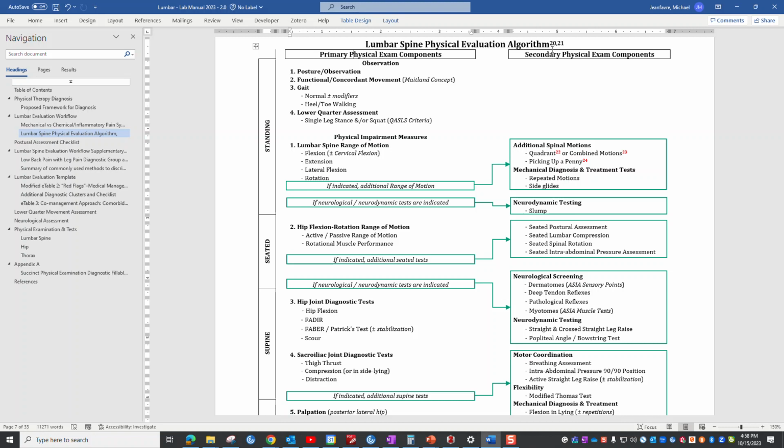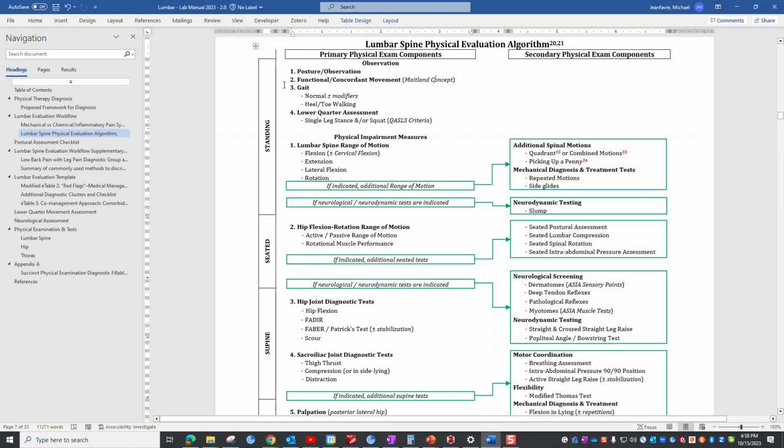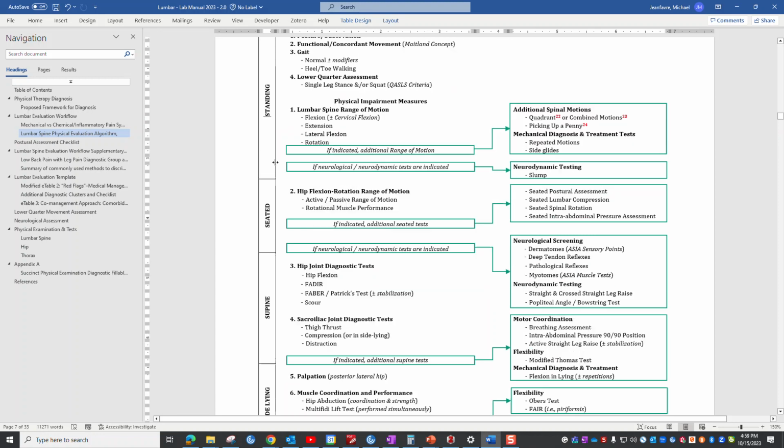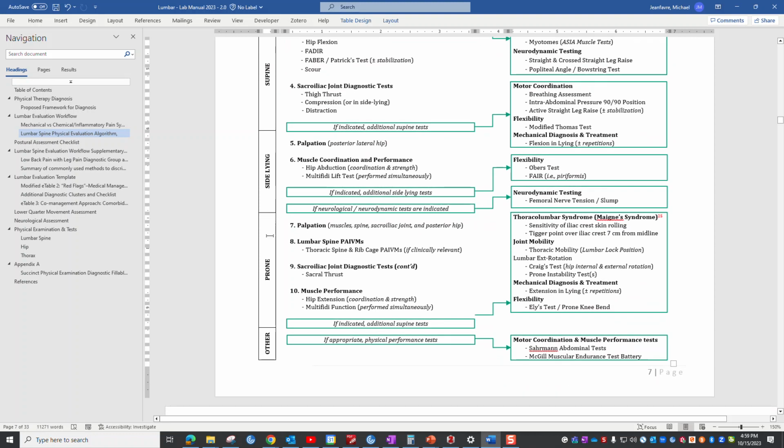But for your secondary, only a sub cohort of individuals would be appropriate, the ones that you see on the right hand column. And then we've organized it based off feedback that we've gotten previously from young clinicians, and I also think just from an efficiency flow, going from standing, seated, supine, and side lying evaluation, followed by prone and any other additional assessments that may be indicated.